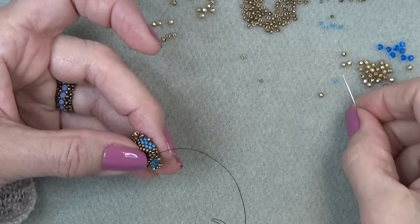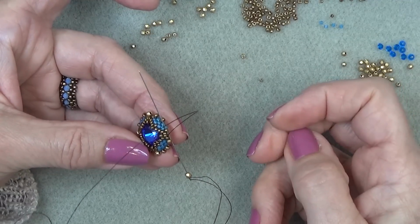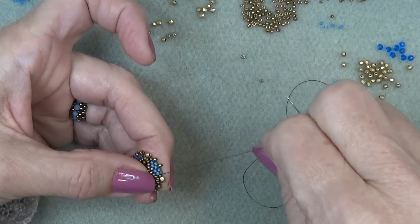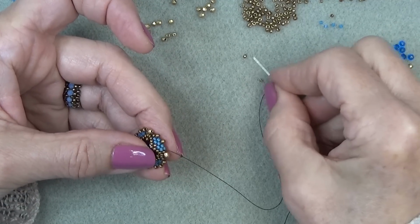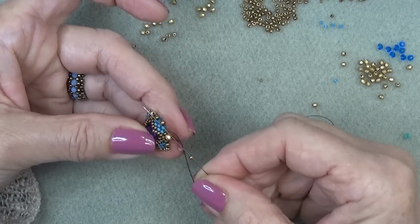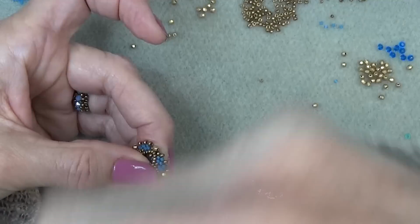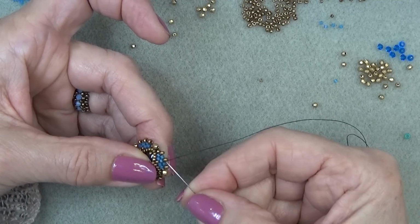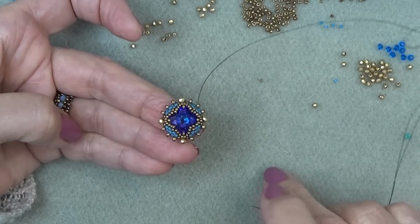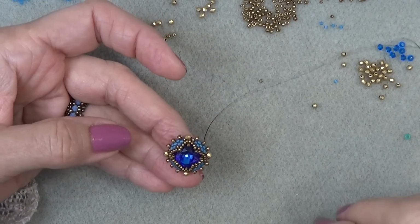Okay, coming down to the end, putting my last fire polish bead on. Like that. And then we have one more 11/0 that we have to pop in there. So through this one. And then up through the next 11/0. This is what I have so far. And it's pretty just like that. I think that would make a nice earring or a pendant. But we're going to continue.